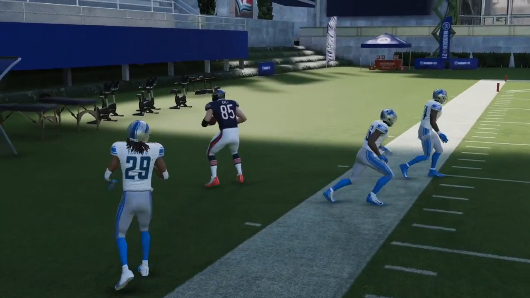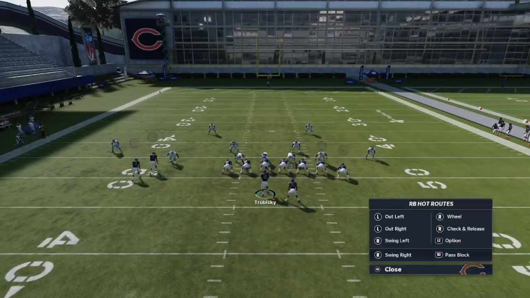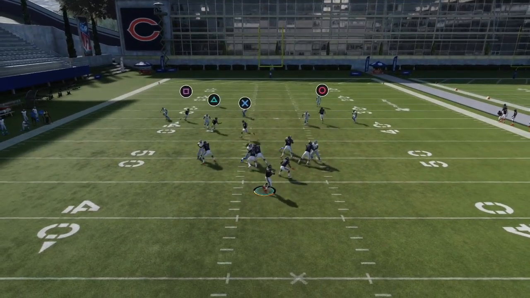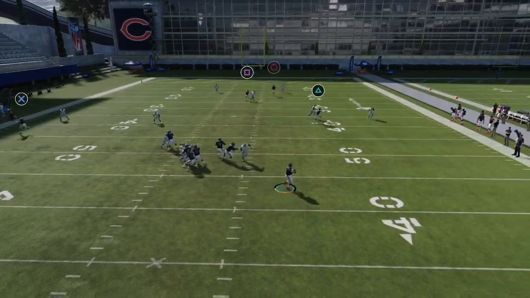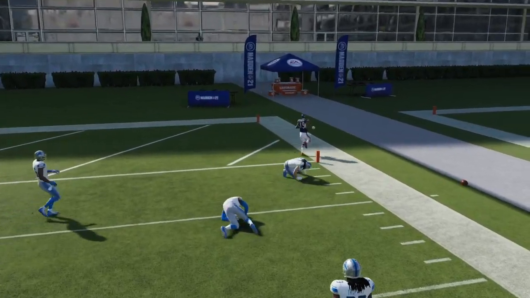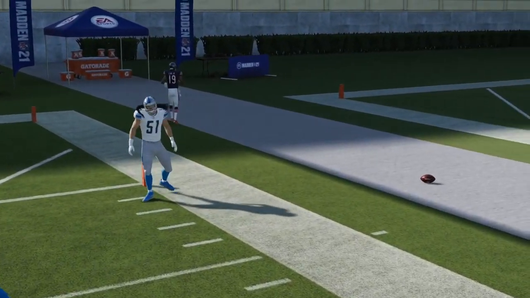Now that post behind it is really good as well. Let's go ahead and run it one more time. That post behind it is kind of get in the middle versus zones, and it's going to beat man. We'll kind of wait for him here. He's going to beat that man all the way down, see if we can get it. But the safety was there. So this setup is okay.